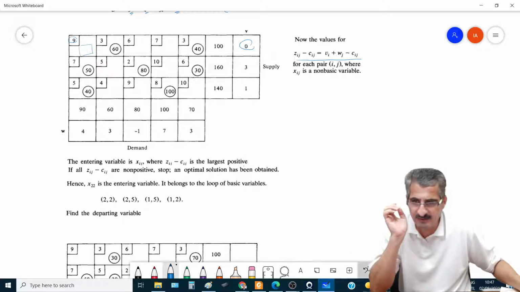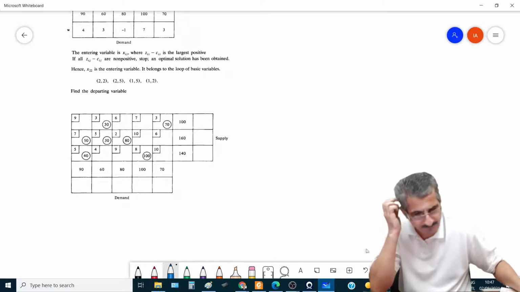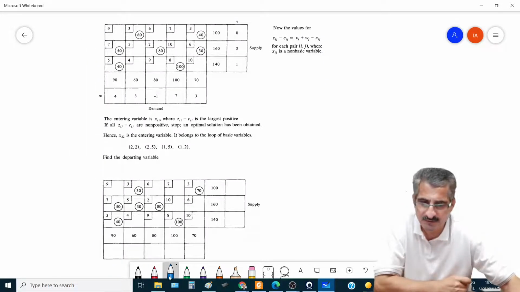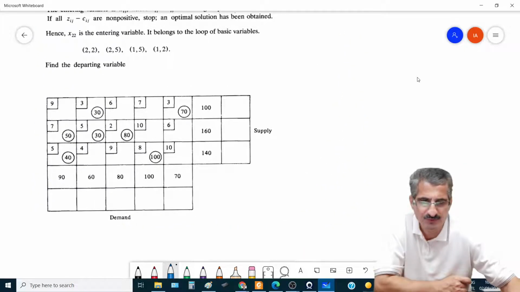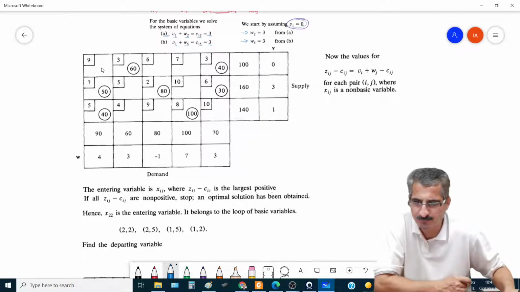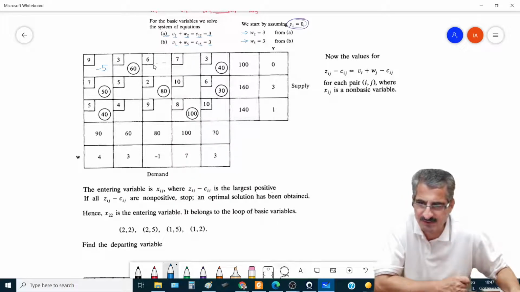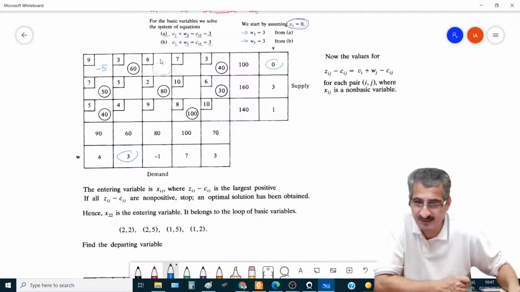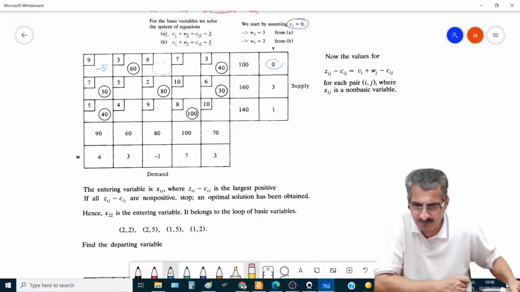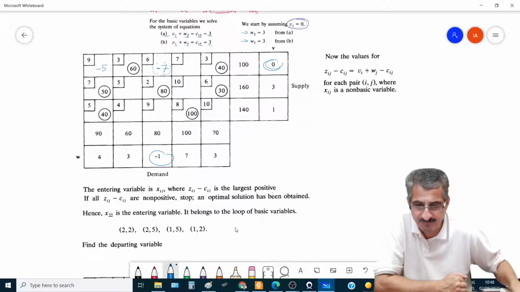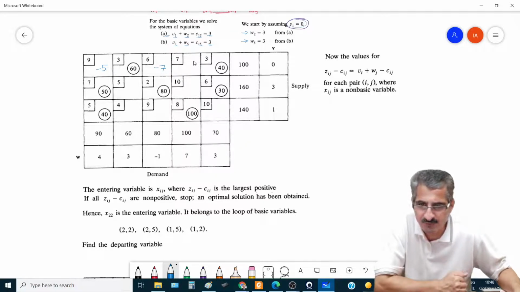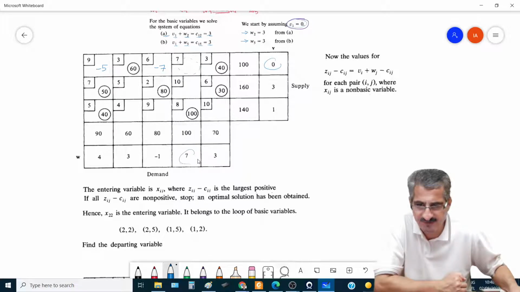Okay, so let me clean all that. And now here, sorry, we have -5, so let us write it here. Okay, now to compute this here, we will add 0 plus 3 minus 6. Sorry, we will say 0 plus minus 1, minus 6, so we get -7. So let me clean the circles in here. So we get -7.